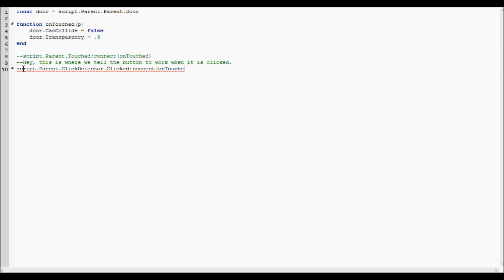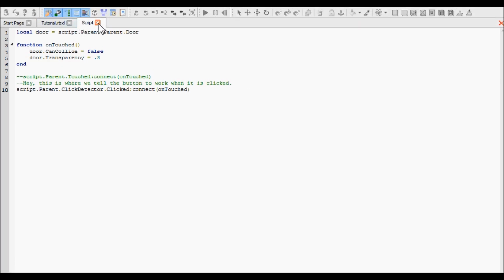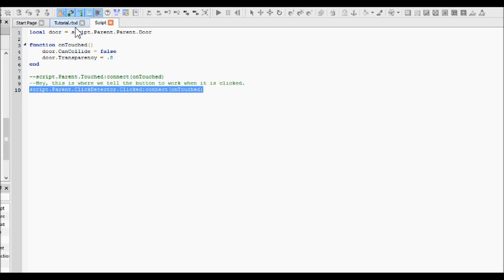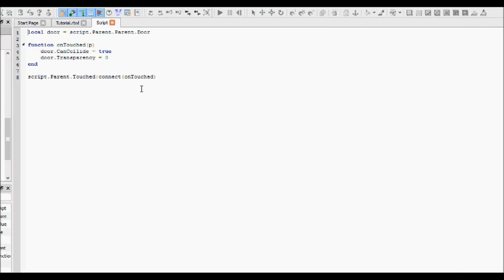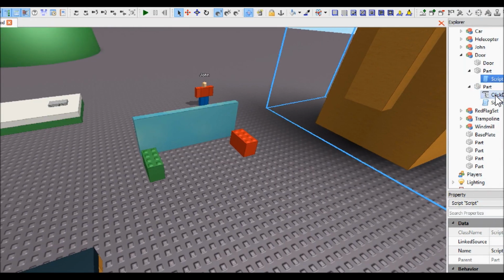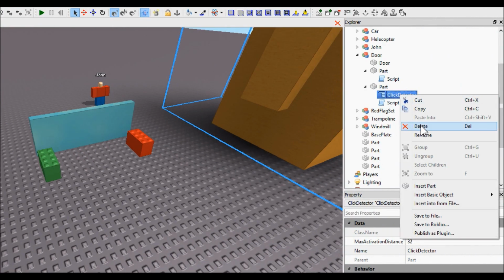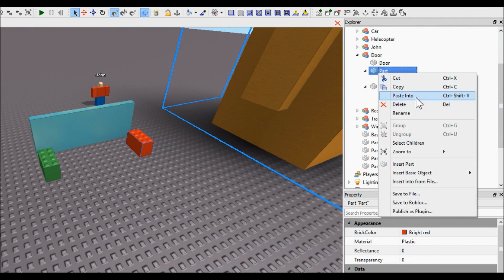And we're just going to use the same function, but come up here and we have to delete the P in the parentheses. And that should work. So let's take this line, copy it, go into our red button, paste it over, and then we're going to have to copy our click detector, paste it into the red one.